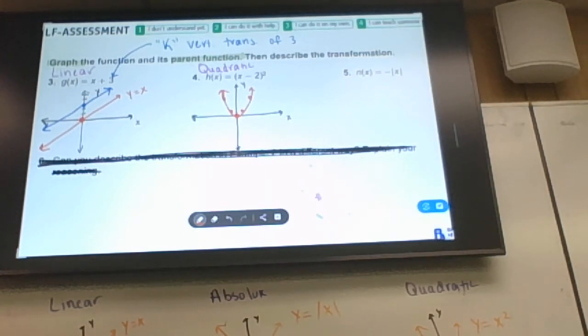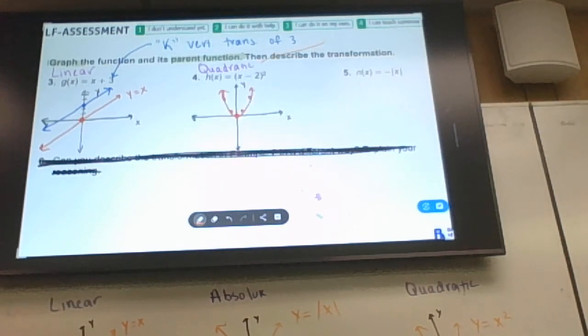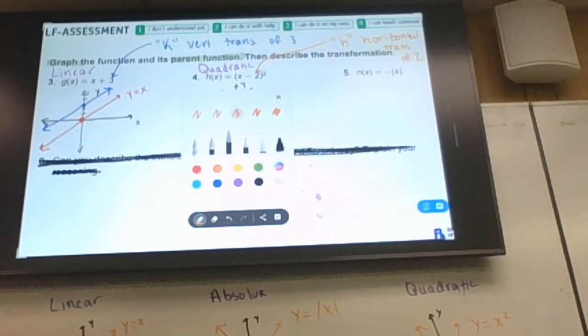So if you didn't do this yet, you might want to go ahead and wherever you wrote your equation, label that 2 as an h value. It's not a k, it's an h. And h value is a horizontal slide. Horizontal slides are always opposite. So I'm going to draw this guy 2 units right.